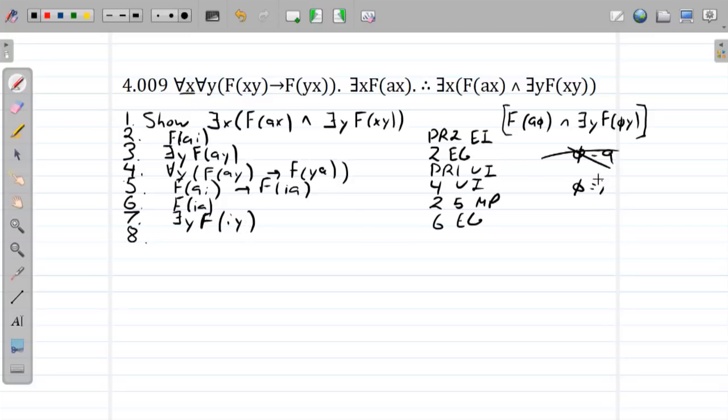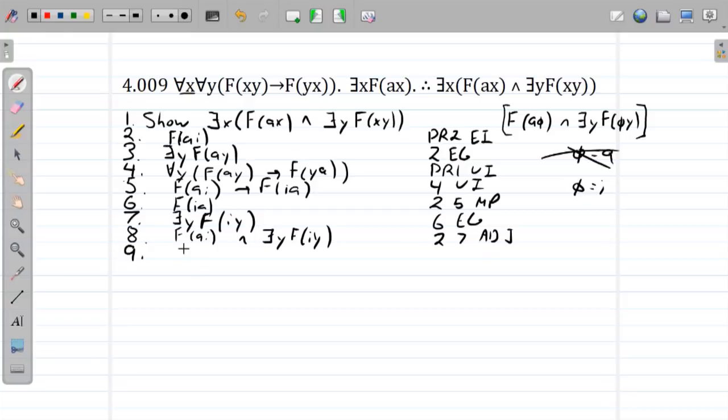If I use i as my goal, then I can just put those two lines together, Fai, and there exists a y such that Fiy, that's line 2, line 7, adjoin.